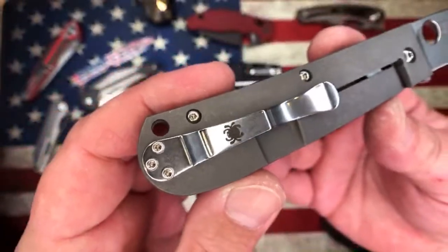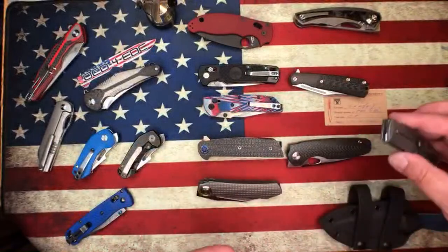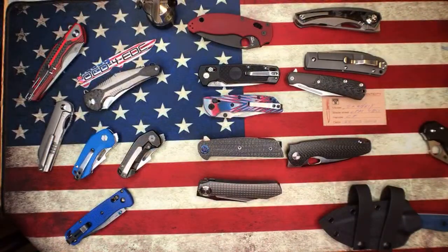Have you got plans to mod your GPB1 knife? Yeah, definitely. That one's definitely going to get some work on it.